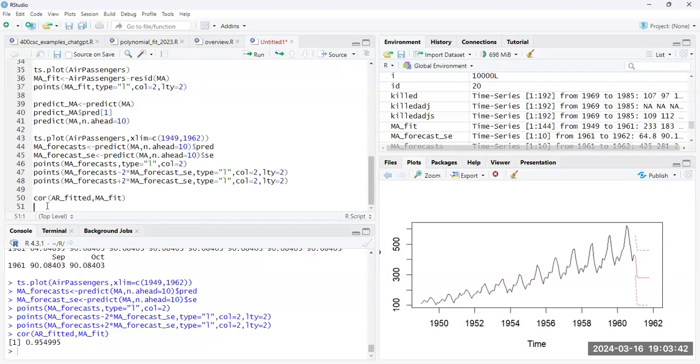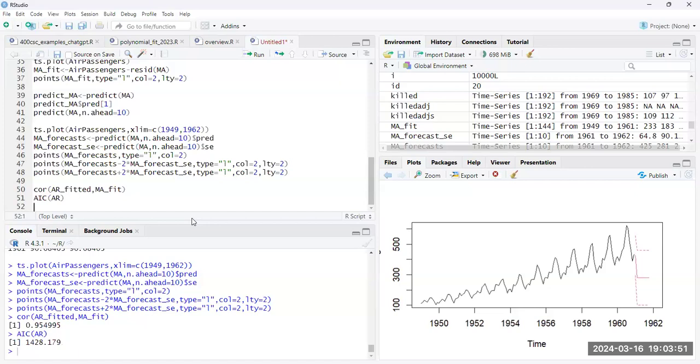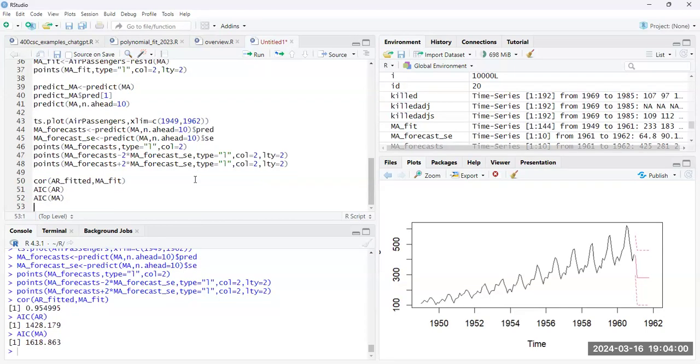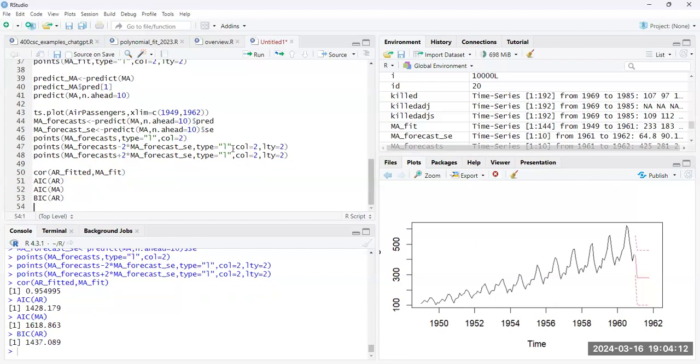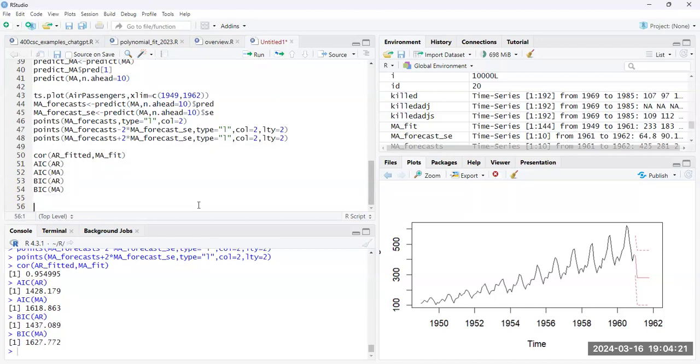They're 95% correlated. We can also look at the AIC values from each of our models to see how they compare. Again, the lower value here will tend to be the better model. And then it's not given in the summary, but we can also calculate the BIC, which is similar to the AIC, but it has a Bayesian aspect. And again, we would generally prefer the lower value as the better model.